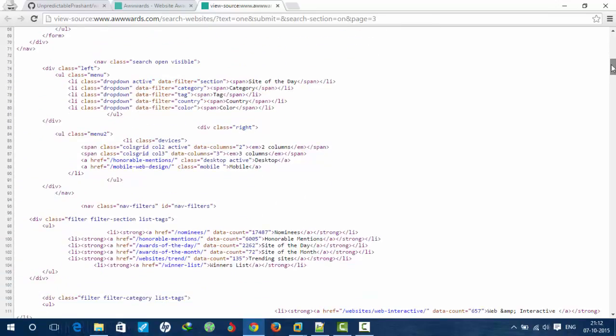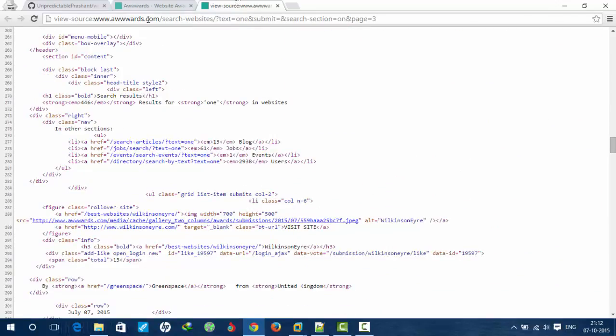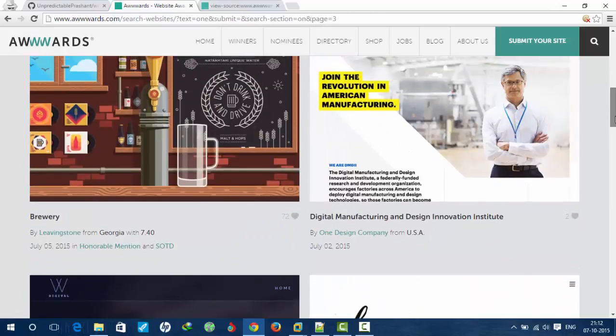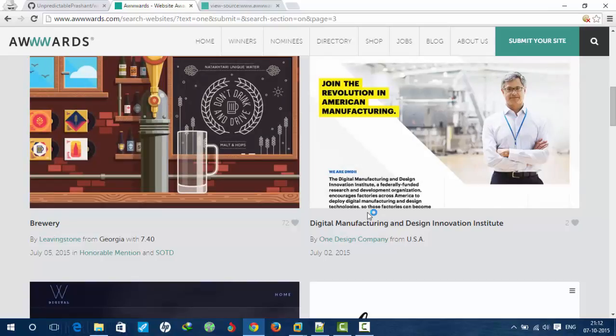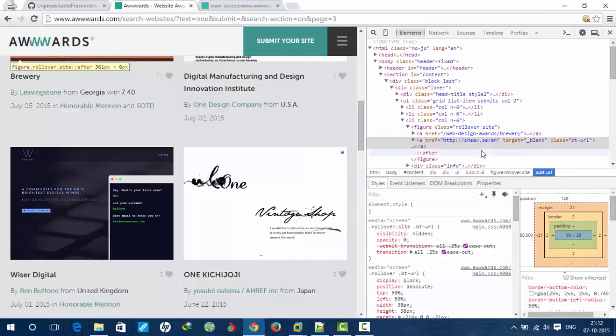Let's go and inspect the element. Let's see what type of link this is. So we need to extract the link which has an href.